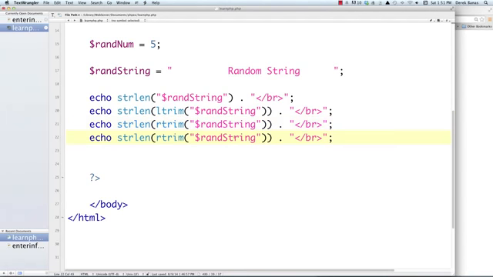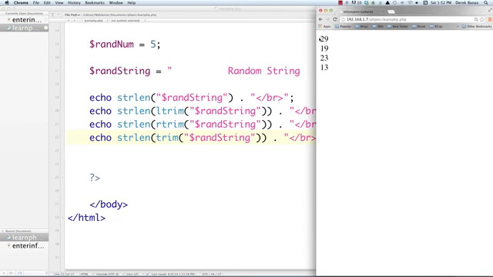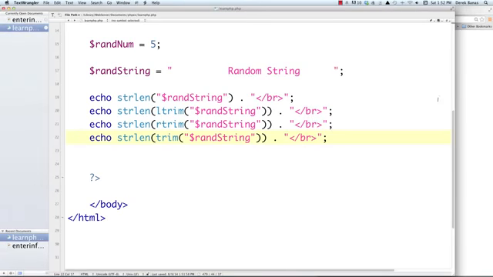And the number one way, I'm using string length here just to show you how the string changes based off of using these trim functions. And I'm going to use trim. That's going to get rid of all of the white space. And there you can see the original string length was 29. After we got rid of all the white space on the left, it was 19. After we got rid of the white space on the right, it became 23 because there was more white space on the left than on the right.